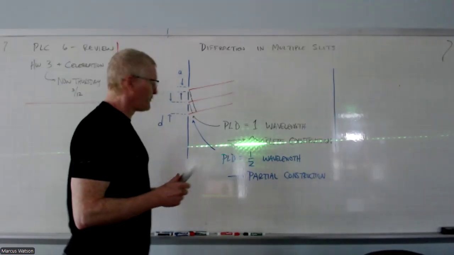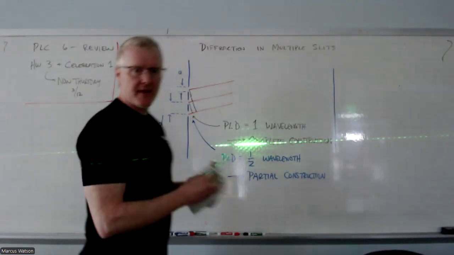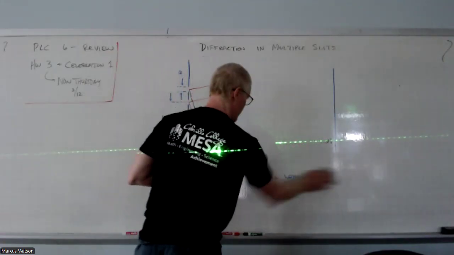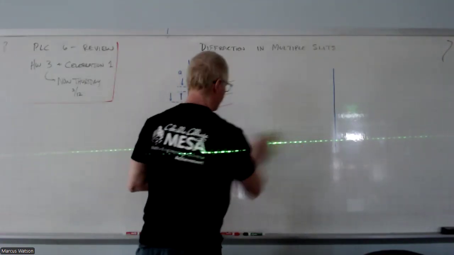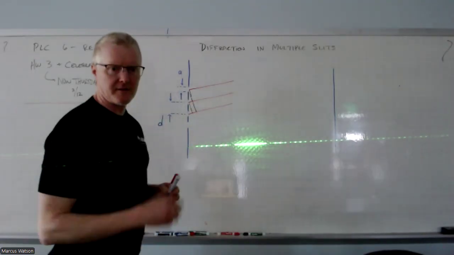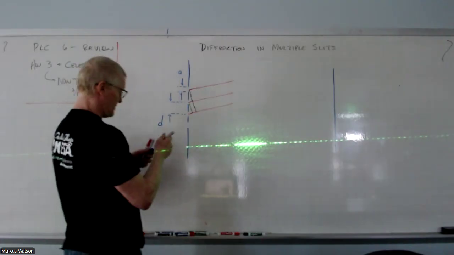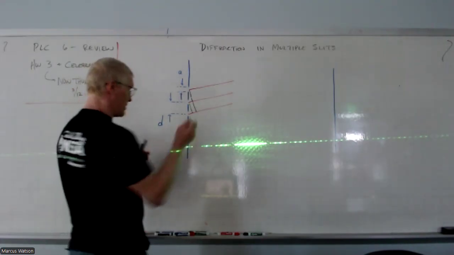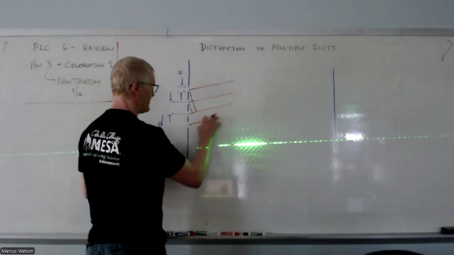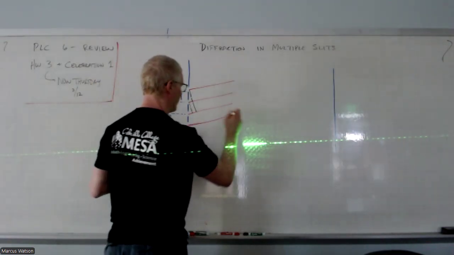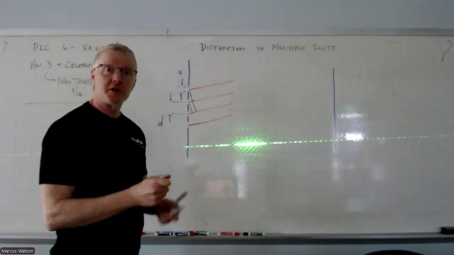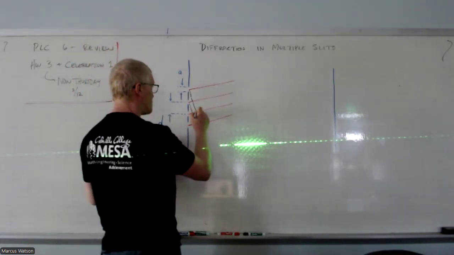If I think about the 4-slit setup, then, and take all this away, then I'm going to still think about full construction. I'm just going to make myself another slit right there. Okay, so I'm still going to think about full construction, like that. There comes another one from the bottom, like that. So here comes that one. Now I'm going to still think about full constructive interference, which should still happen.